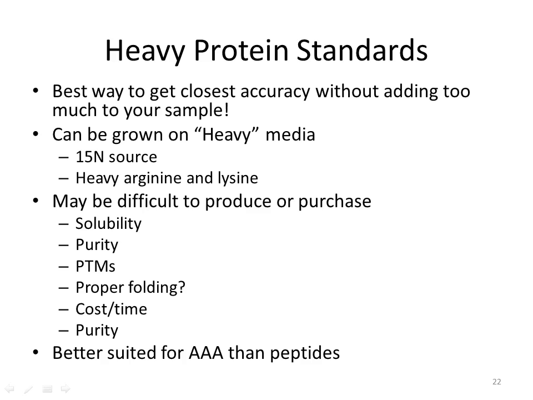These can be grown on heavy media that has an N15 source and purified. That's how the ones that we used in the CPTAC study were made. I believe they were expressed in E. coli. And you can add in heavy arginine and lysine. This is the same way that proteomes are labeled in SILAC. These may be difficult to produce or purchase.